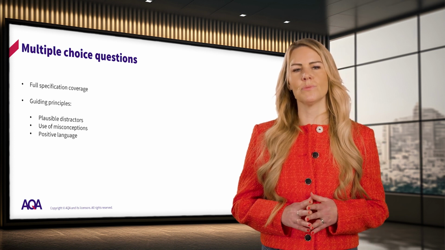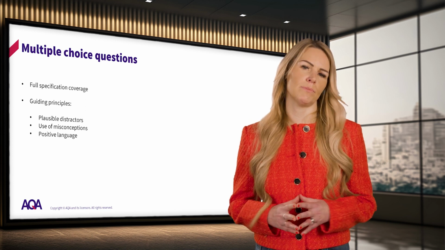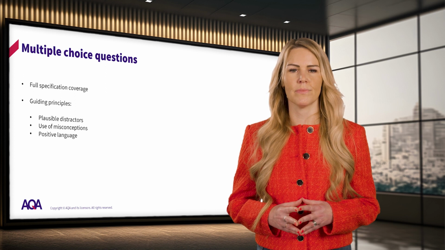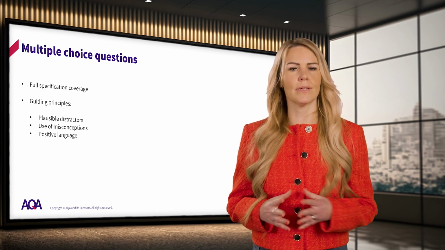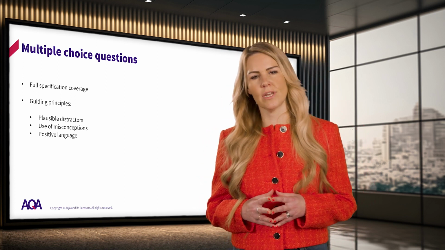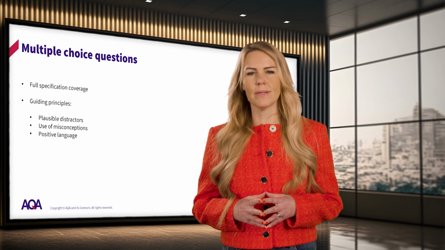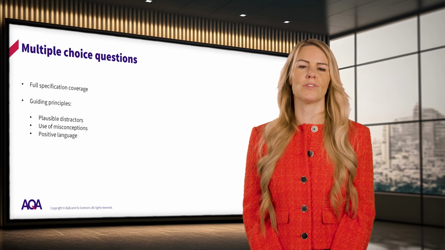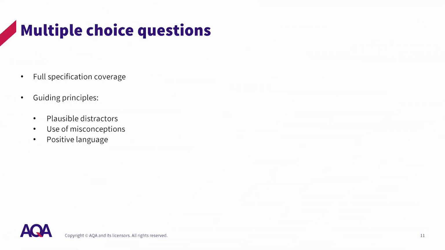This can be challenging with GCSE Business as the nature of the subject means that it's likely to coincide with everyday knowledge and experience. For example, a question asking which form of business ownership can sell shares on the stock exchange could be answered correctly by students that have never studied business if they have an interest in the stock market. Student misconceptions can be a useful source when creating distractors, so that the item can effectively discriminate those who understand the topic from those who do not.